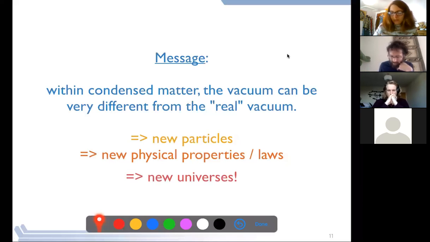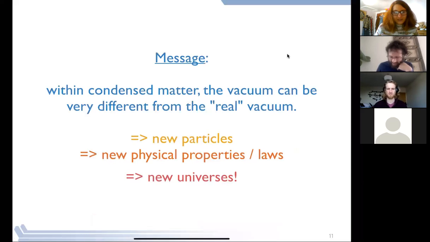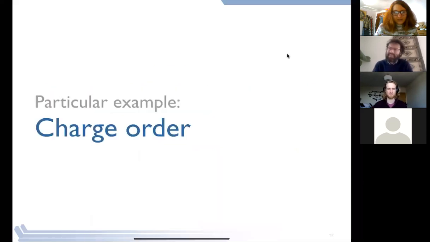And the point really is, if you can make a vacuum, you can decide what kind of particles you put in there, and you can make up your own laws of physics. Then you're kind of playing God, aren't you? You're just creating your own universe. And that, in the end, is what condensed matter physicists do. They are creators of new universes. They make up the laws and the particles that they want to find there. So that's emergence. That's the general picture.